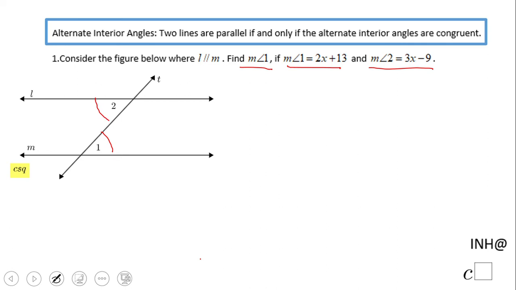What you'll notice is these two lines are parallel lines. Sometimes you're going to see these signs that means they are parallel lines. They never intersect. Whenever you have these types of lines, you also have these types of angles.